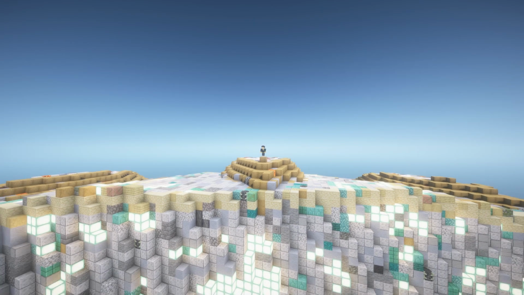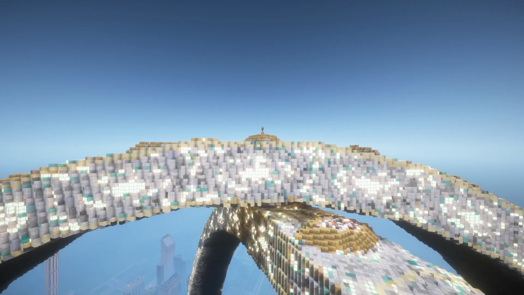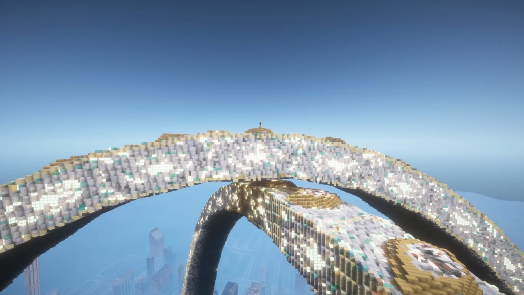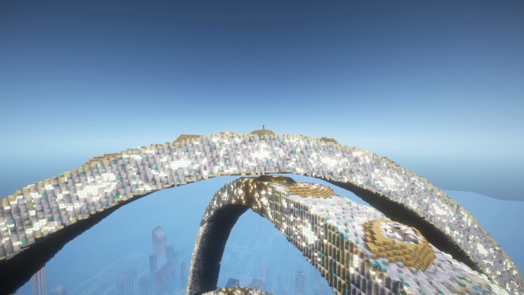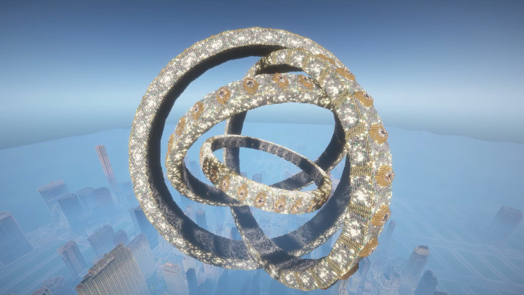And well, if we just zoom out for one last time, ignore all this lag, and just show my character in scale with the city below us. Oh, this is gonna take a minute. All right, hold on. Let's actually get to a proper view distance. This is crazy. You see that little speck at the top of the screen? The one that's moving slightly? That's me. This is huge.